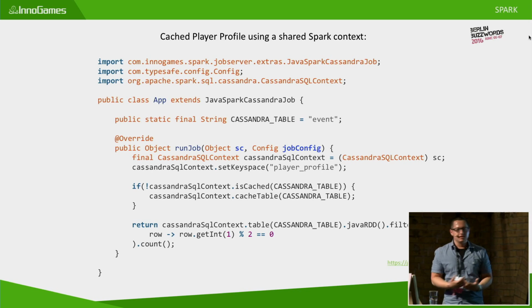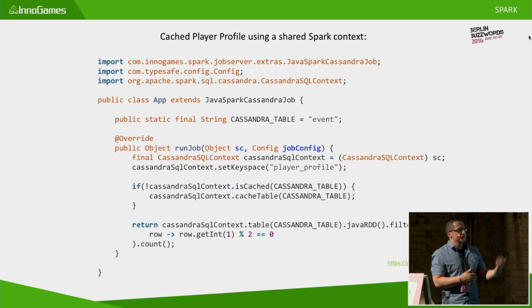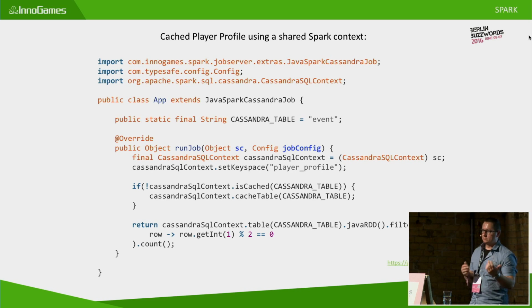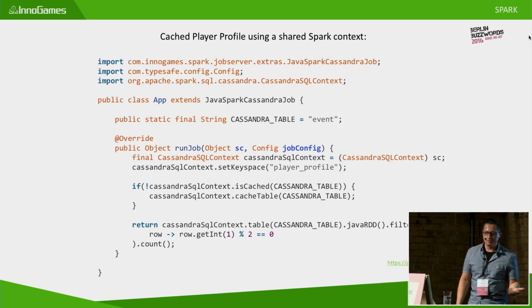And if you have different analytical queries on the data, they will also be fast because the data is cached already. Of course, you have to clear the cache from time to time, as you like, for example every hour, so you have to recache it. But using the Spark Job Server is quite powerful to do those analytical queries.